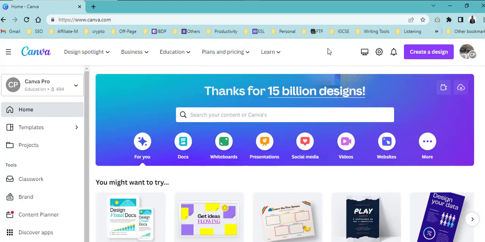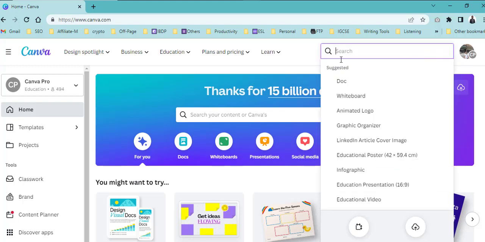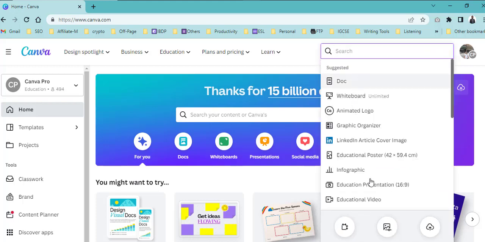Now if you look at this dashboard, this is mine, as I have a pro account, so I can access it directly. Click create a design, and you see these options coming up.